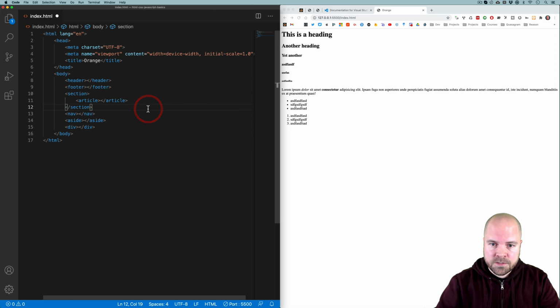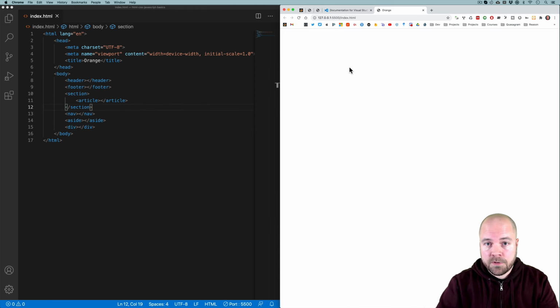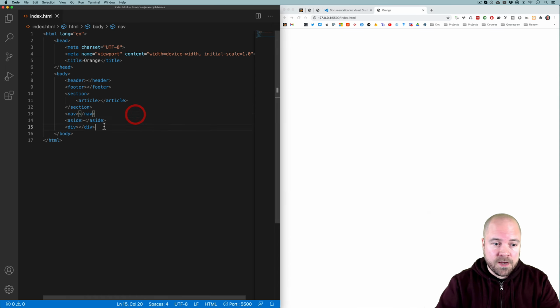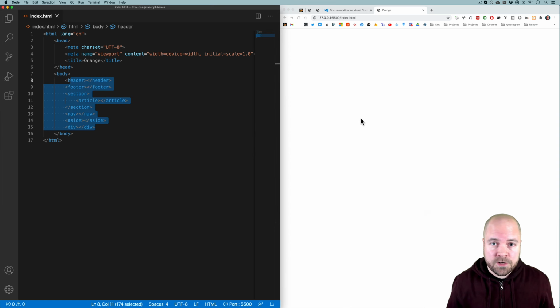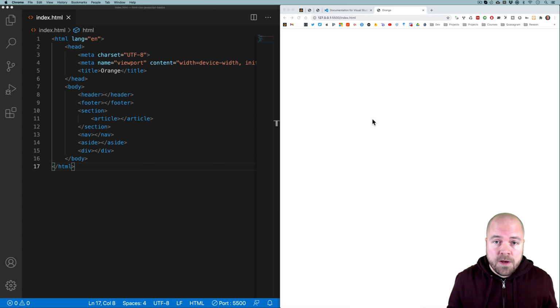I'm just going to save this, and you can see we now see absolutely nothing on the page because these tags don't actually add anything to the page. They just allow us to structure our page in a logical way, which helps us as developers to understand what's going on the page, and also helps search engines and SEO, search engine optimization as well. And there's also a bunch of other tags that we can use, but I'm just going to cover these ones for now. Let's get started creating the HTML for our header.